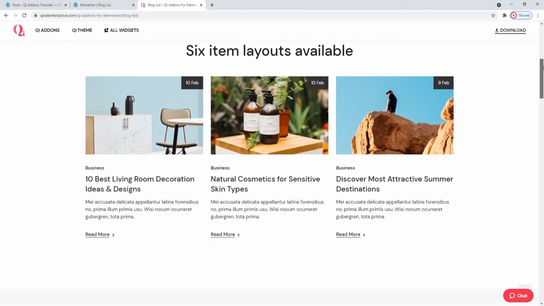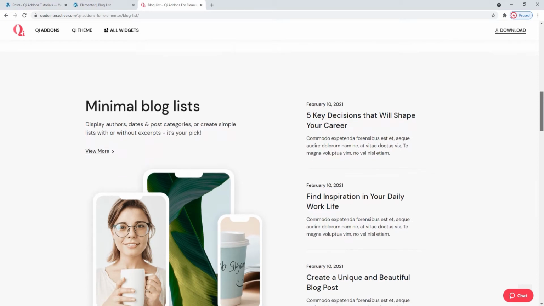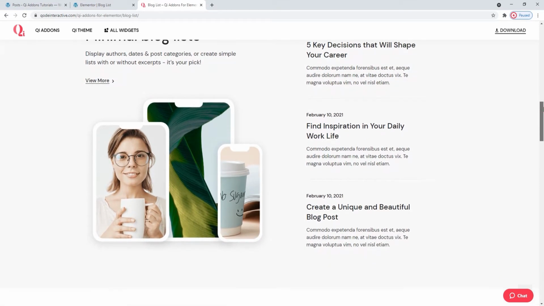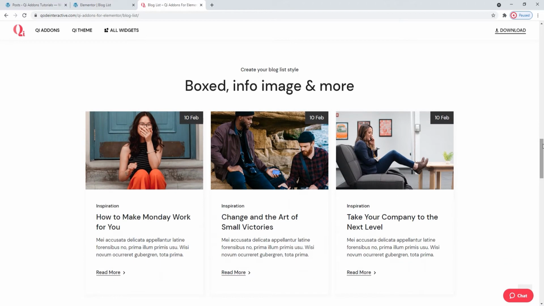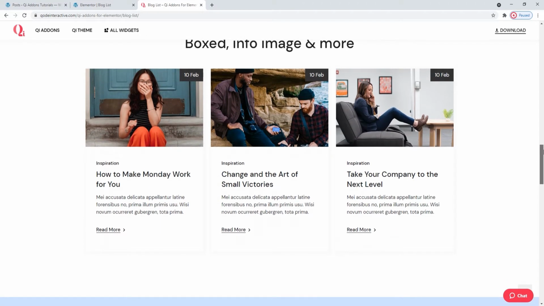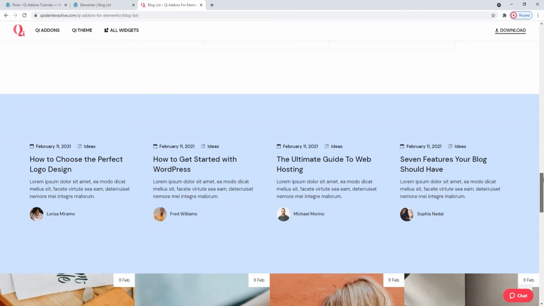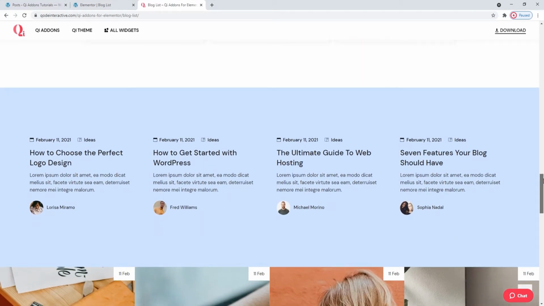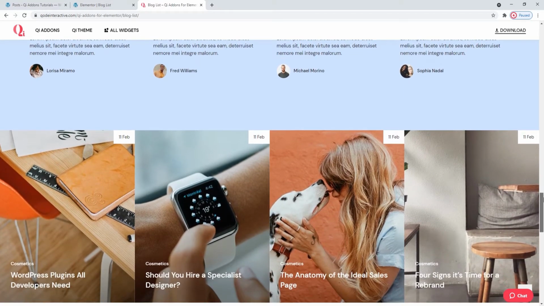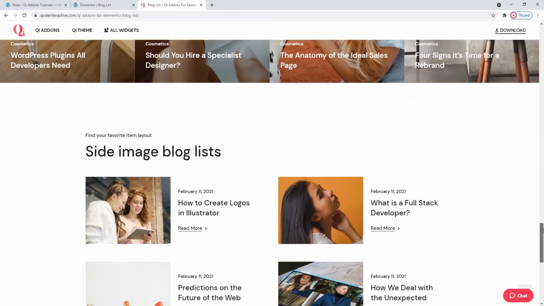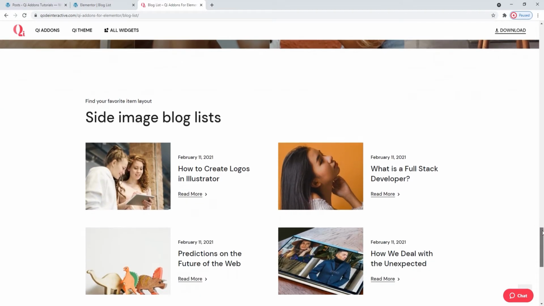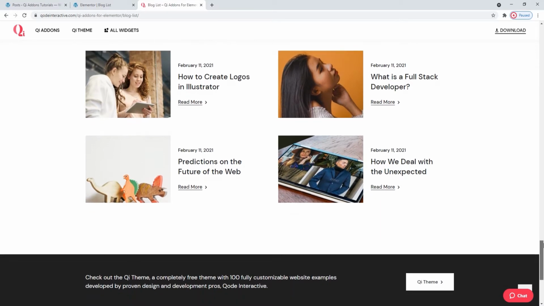a multitude of ways. You can create blog displays with images and without, boxed or spread full width, set a colorful background and make them match their page surroundings. You can also pick how many posts will be shown per page, as well as which part of the post you want to highlight, the featured image by making it larger, the author by showing their name and image, the title by removing the distractions such as the excerpt. You can do all this and more. But let's dive into specifics. We are going to see how this widget works and what you need to know to use it.